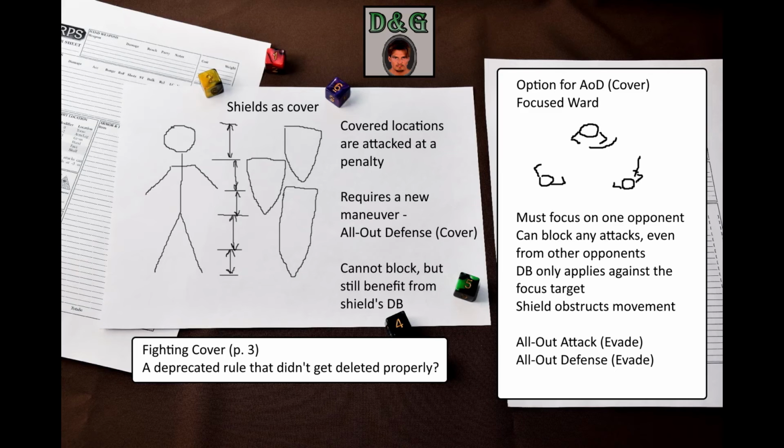But the fact that the book states in several places that cover is only available as all-out defense seems to imply that this is simply a passage that the author was meant to remove but didn't.